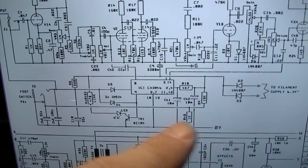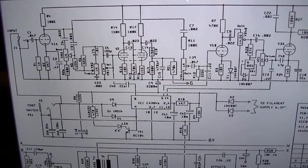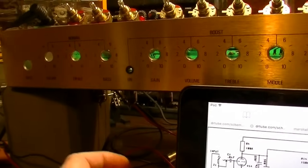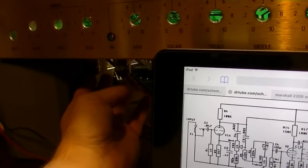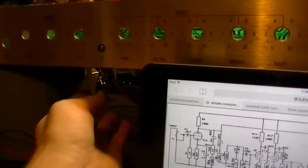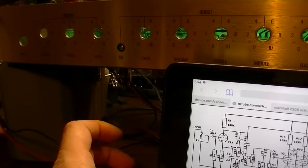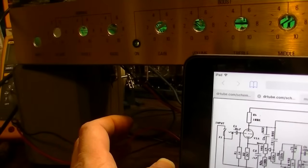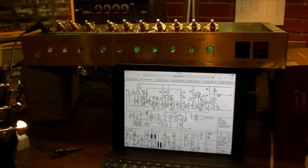All right, after changing all the capacitors in the switching matrix, I went back, was still getting those noisy pops, and narrowed it down to the V2 tube, or the V1 tube, I'm not really sure which, but I went in and replaced both of those because the V1 tube that was sent with this thing was pretty borderline dead anyway. So I replaced V1 and V2, and now this thing's rocking like a hurricane. So let's give it a listen and check it out.